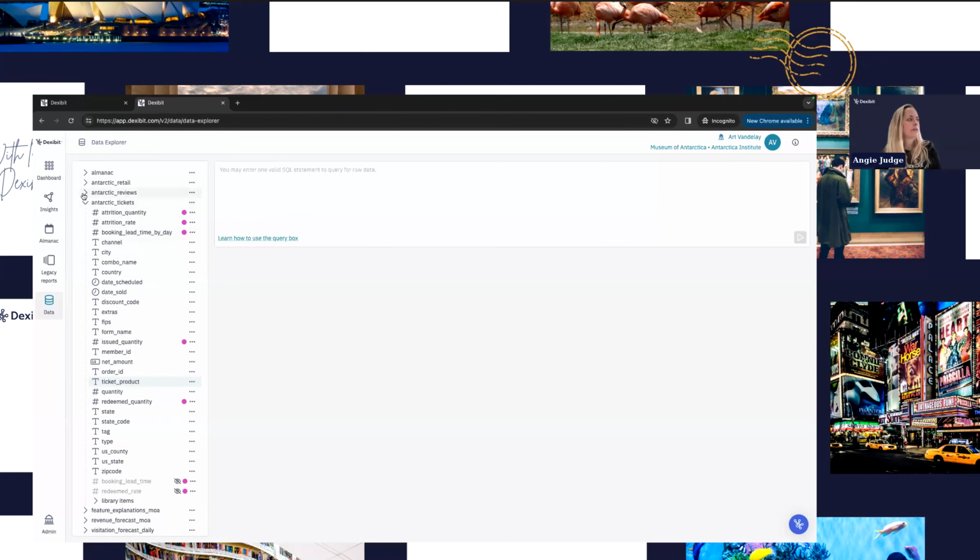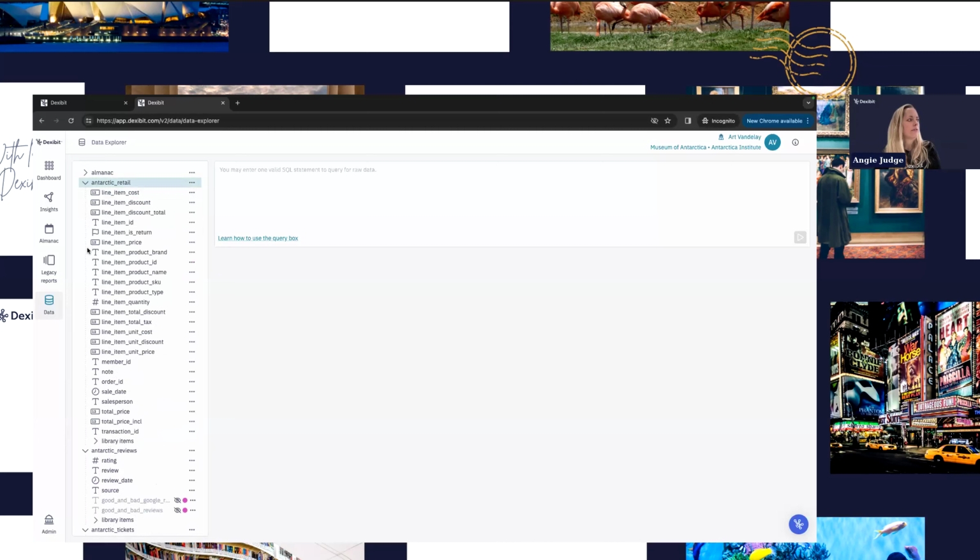We can see some vendors as well, like if we have a look in retail, we're seeing a lot of line item cost and line item discount and line item product name. These can get a little bit unwieldy when we're trying to work with them, and especially if you're writing them out in queries and you're always having to write out line item product name rather than just product or something like that. So some of that can be just abbreviating things that the vendor has as their field names into things that are just easier to work with as well.